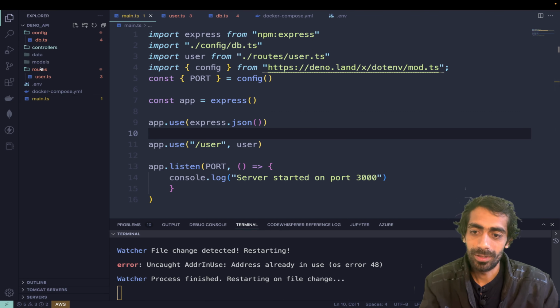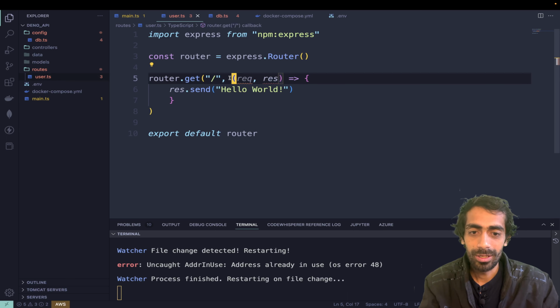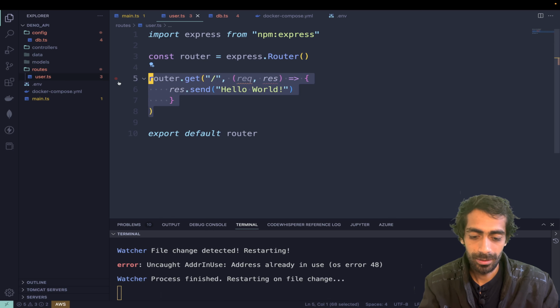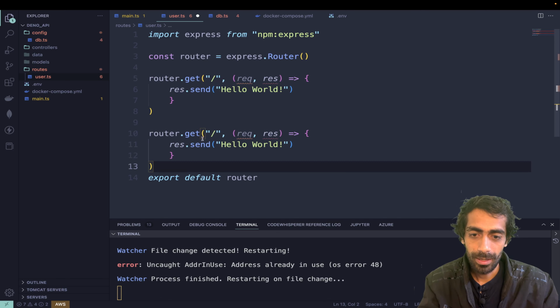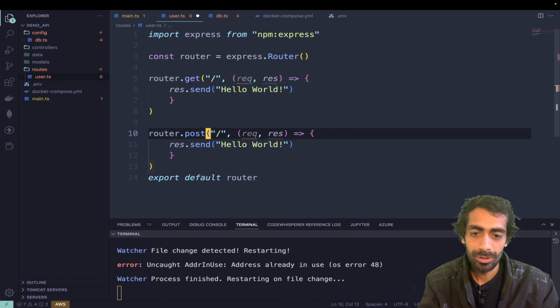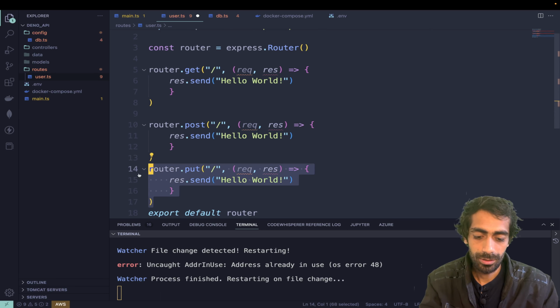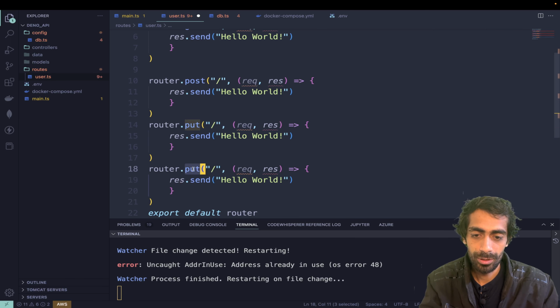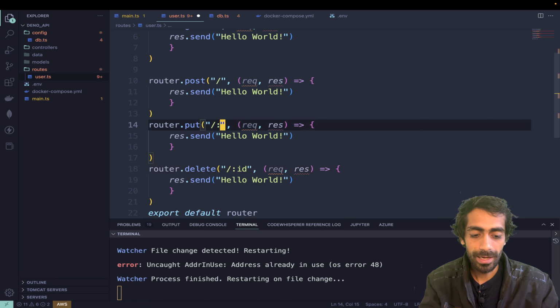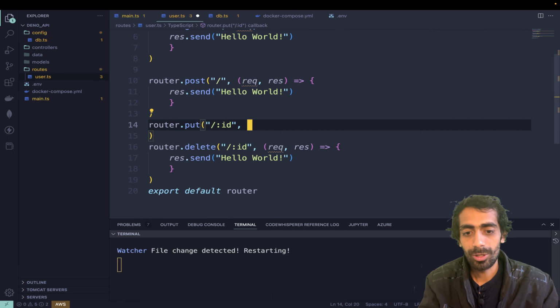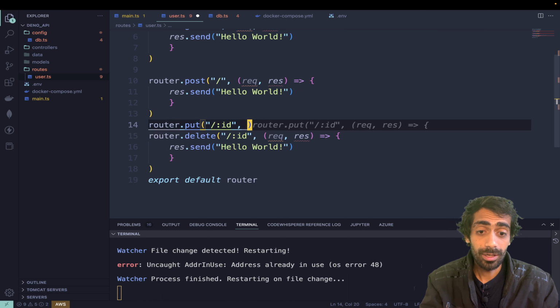Then the controllers, very important thing. So let's separate out the code into the controllers. So here inside a controller, let's create app.post, then I'll be creating app.put, then I'll be creating app.delete to delete the user. Make sure to use id to pass id inside put and delete methods. Okay, so it's good. Now instead of this, I'm gonna pass a controller.